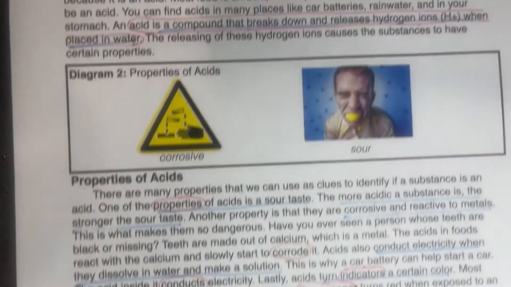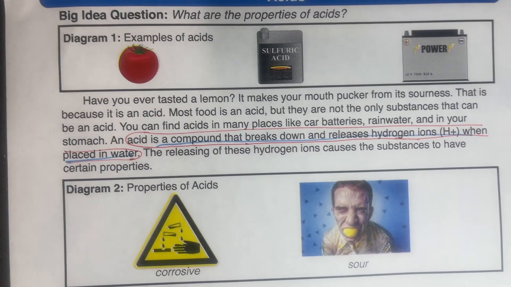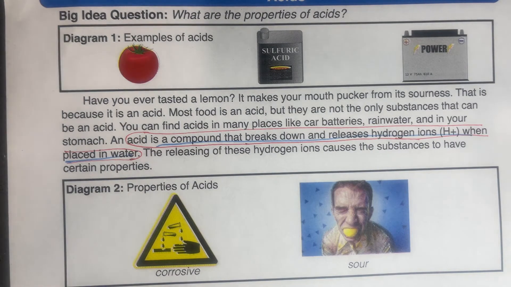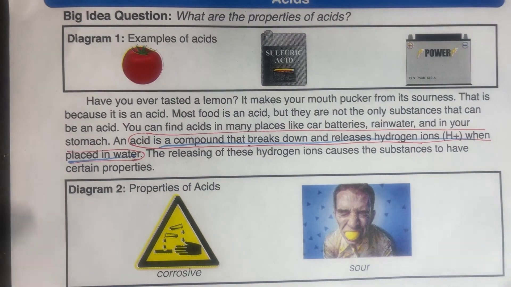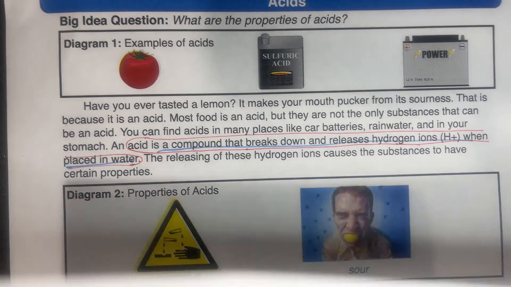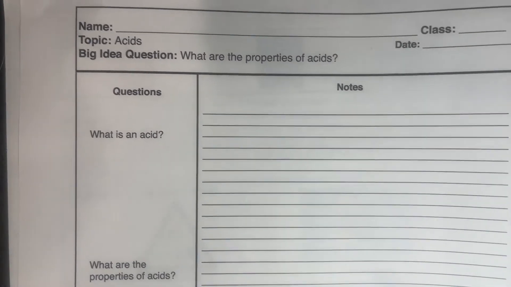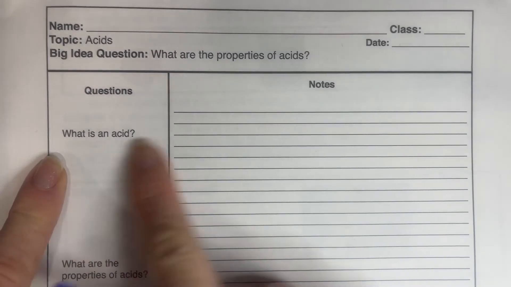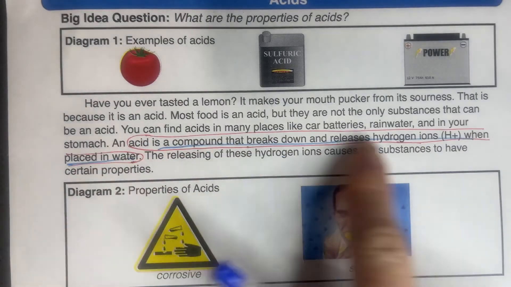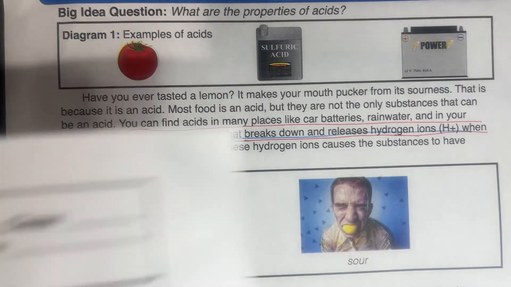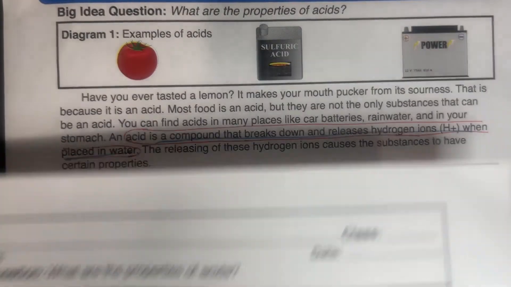Once they've underlined the key details and circled the key words, that's when you can have them talk and discuss with the group — what they underlined, what they circled. You can have them come in and write a little explanation of each one, just a little sentence. Or you could have them fill in the notes section, filling in those notes. Maybe you provide the question for them and they write the notes down, or they take information and make each part a note.